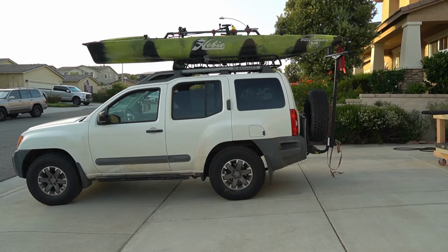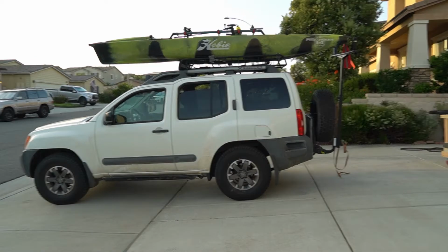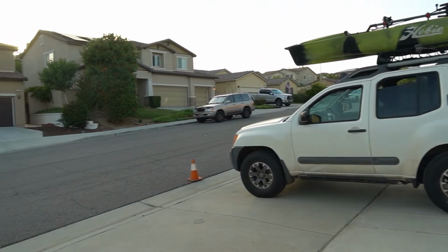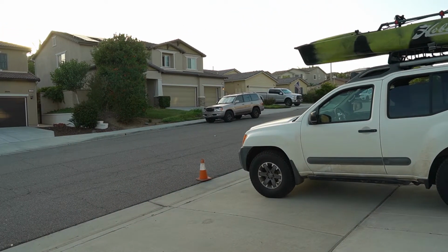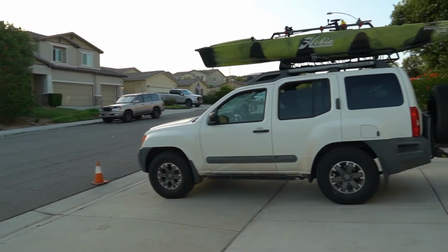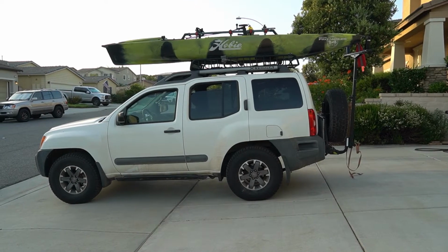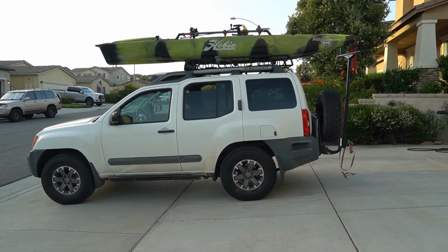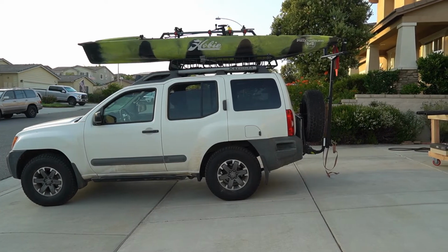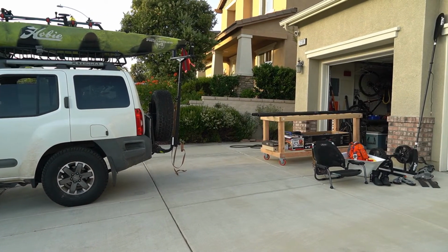Okay, here I've got the Xterra. I pulled down the driveway a little bit just to flatten out the steep angle. I put my traffic orange cone out in front of it to warn any drivers coming by the house. I've undone all three of the secure straps that hold the kayak down to the rack. And let's unload it and get it put away.